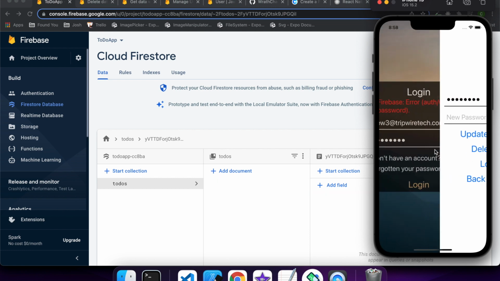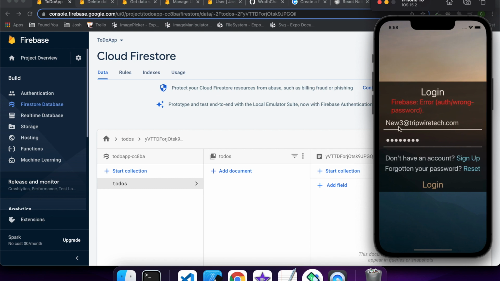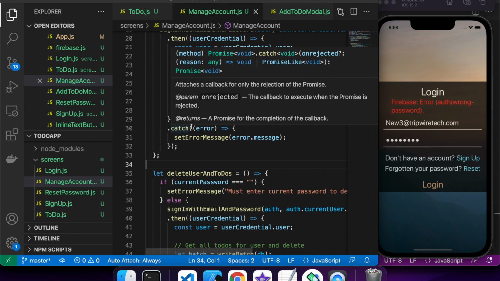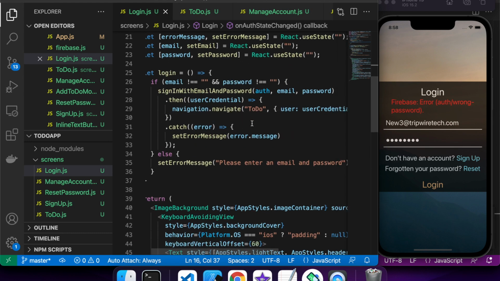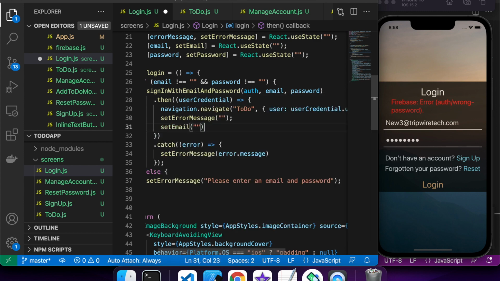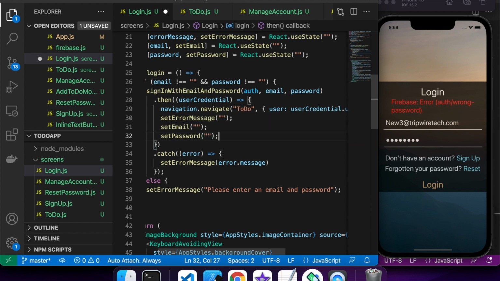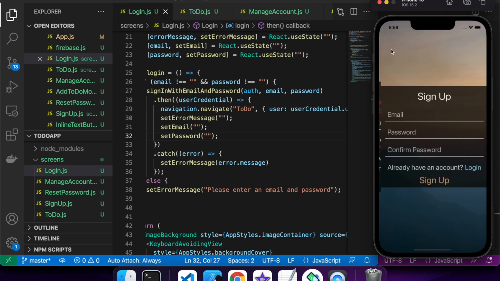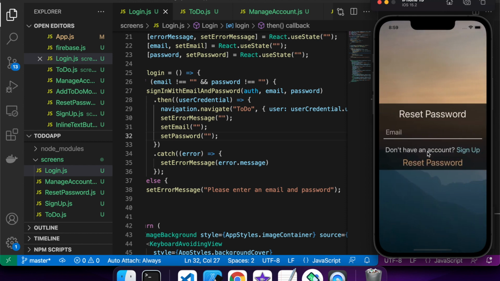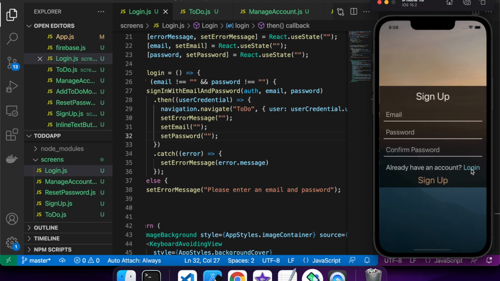And now if I click delete user, you can see that's logged me out, and that's because it's also cleared it from the authentication users, like it's fully deleted it. You can see that there's still the username and password that I logged in with initially set on the login page. So basically when I sign in, I want to clear out any error messages, emails or passwords so that I don't have them showing up when I either log out or when I delete my user account.